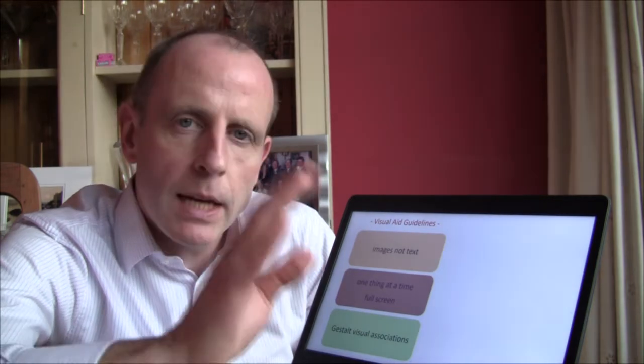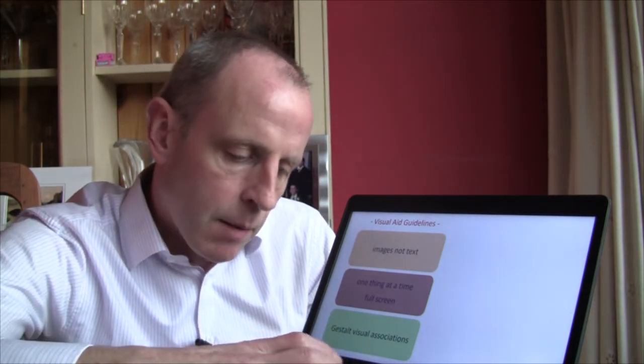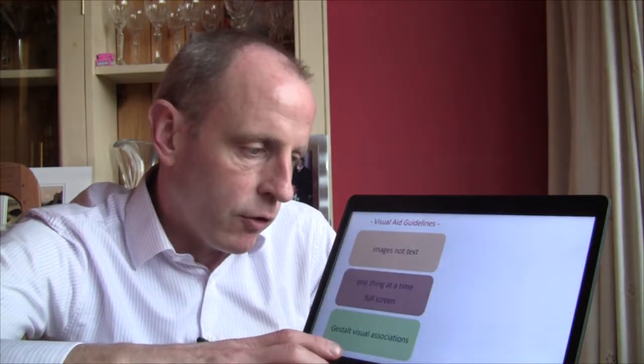Here's one simple tip. If you're in the middle of a slideshow, you can kill the slide by pressing Shift B, and then get it back again by pressing Shift B again. And it's good if you get asked a question or you want to break into a discussion, just to knock that off quickly without having to script it into your PowerPoint.